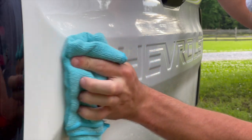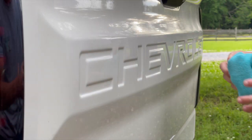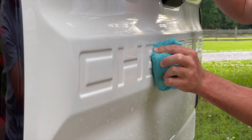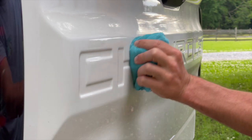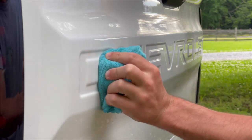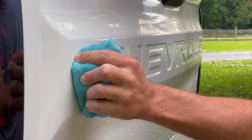Detailers are crying once again, putting swirl marks and scratches into the paint. About 5 years ago I would probably be cringing as well, but I've given up all hope on preventing swirl marks above and beyond just having a clean wash rag and clean one of these. Other than that, if it happens, it just happens.